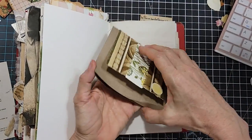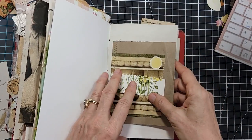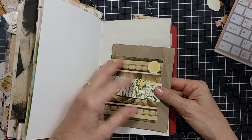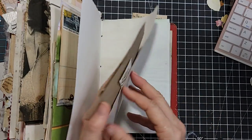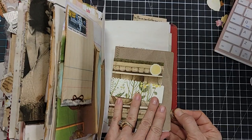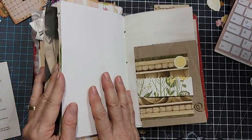And here's a little booklet. It's got some tearaway scraps on the outside, a little advertisement of some sort on the inside, just something fun to find. And I'm going to put it on with one of these fun little curly Q paper clips. So you can make your own paper clips, or you can just use pre-bought ones that are in unique styles, just kind of bringing some flair to it, something a little bit different along the way. You never know what you're going to find in a junk journal, right? And that's part of the fun, because that's what we do. We love to do that. They surprise people as they're going through. Of course, you have to function the new fancy paper clip. That's always something.